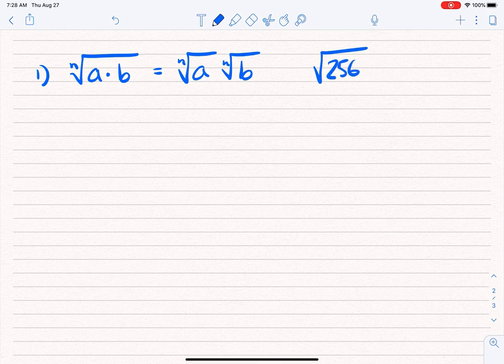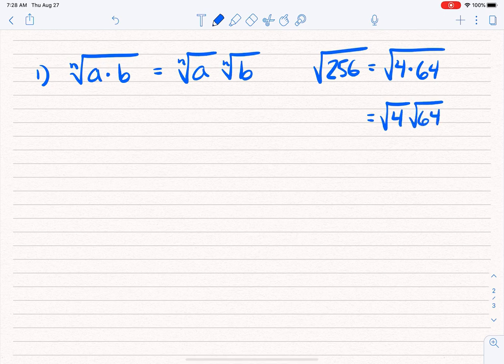But let's say you realize that that's an even number, and you cut it in half a couple times, and you realize that that's the same thing as 4 times 64. Well, at this point, one of the things you could say is that it must be the same as the square root of 4 times the square root of 64. And so now, all of a sudden, I'm looking at the square root of 256 in a different light. Well, the square root of 4 is clearly 2, and the square root of 64 is 8. And 8 times 2 is 16. So that really answers my question of what is the square root of 256.